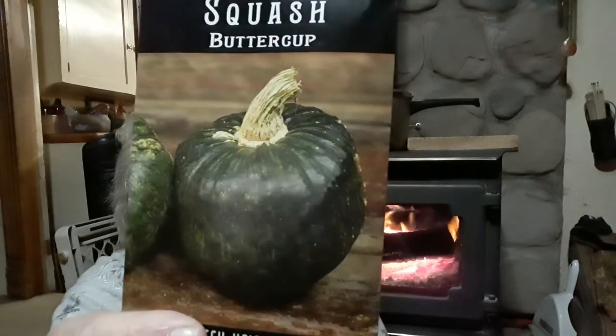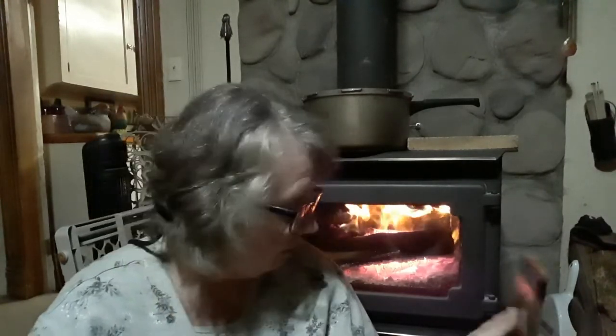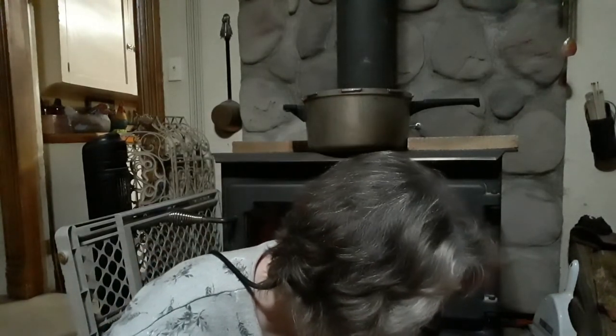Another new one I'm going to try this year is buttercup squash. I normally grow butternut squash, which has a great flavor — I'll even use it over pumpkin in pie because I like the flavor better, it has a little nutty hint to it. But I thought buttercup looked interesting, so we'll see how well it grows, produces, and keeps. The butternut I've kept for well past a year just sitting on the counter and it was still good — they're very good keepers.